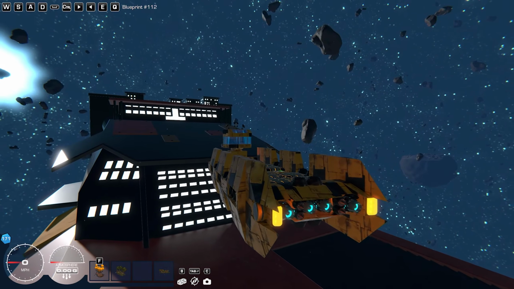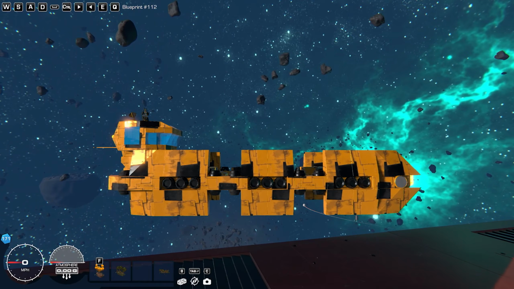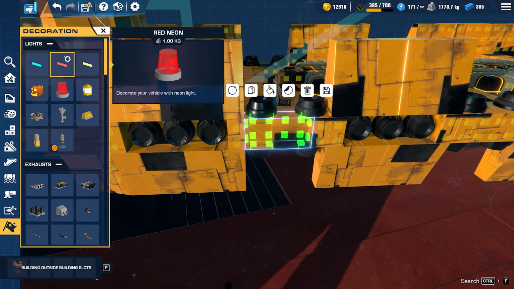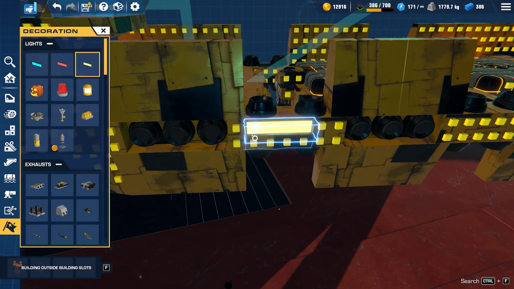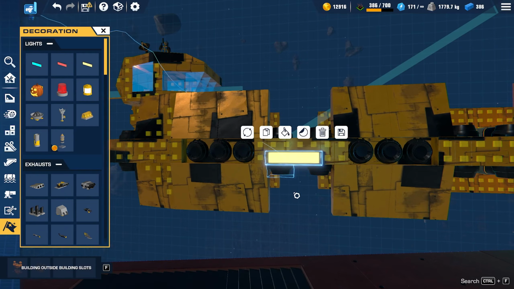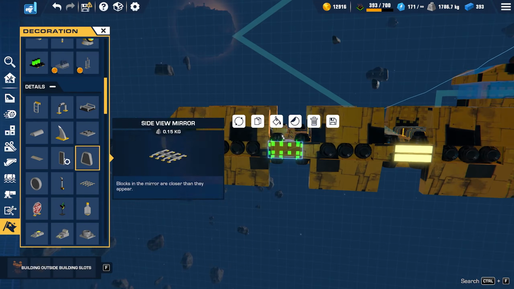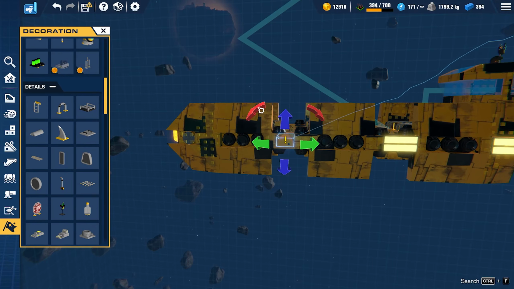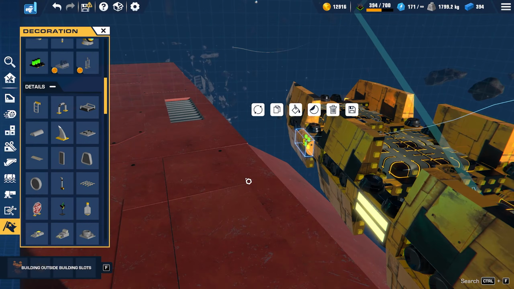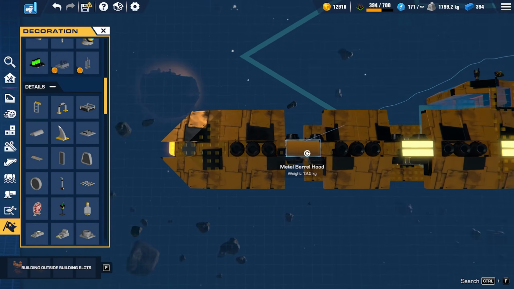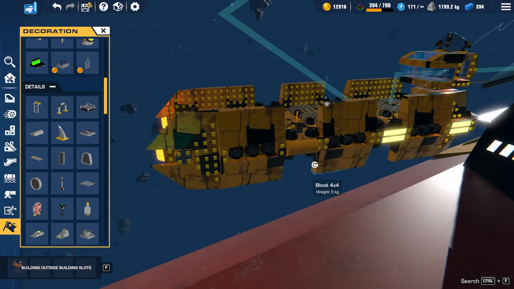I kind of like it a lot, but it's a little bit bland because it's all the same color. It's all the same pattern. It bugs me a little bit. Oh, I could add some strips like this. Certainly adds detail. Something I absolutely love to use is these barrels. These barrels are probably like my second favorite block in the whole game.